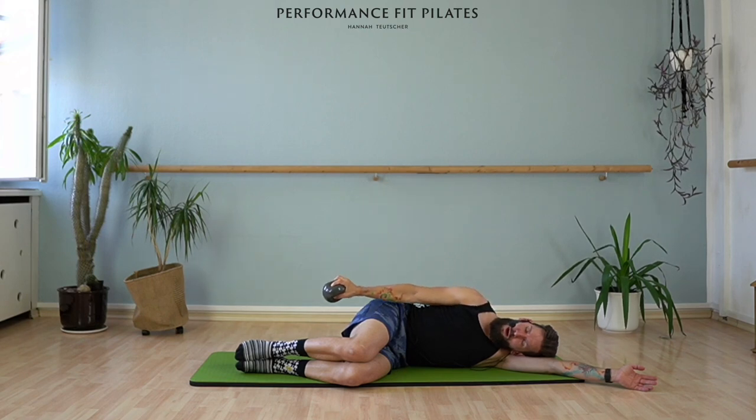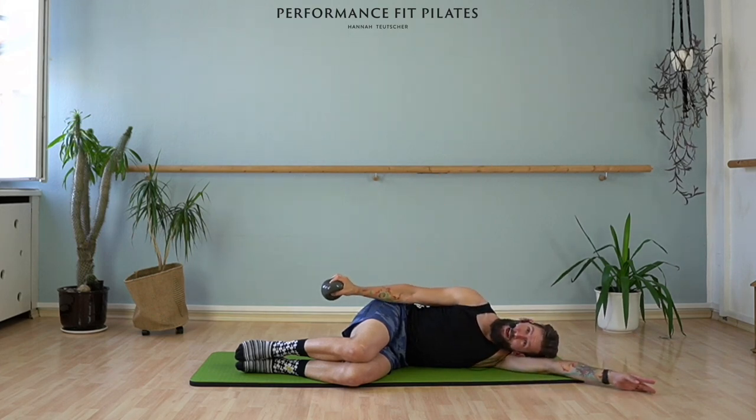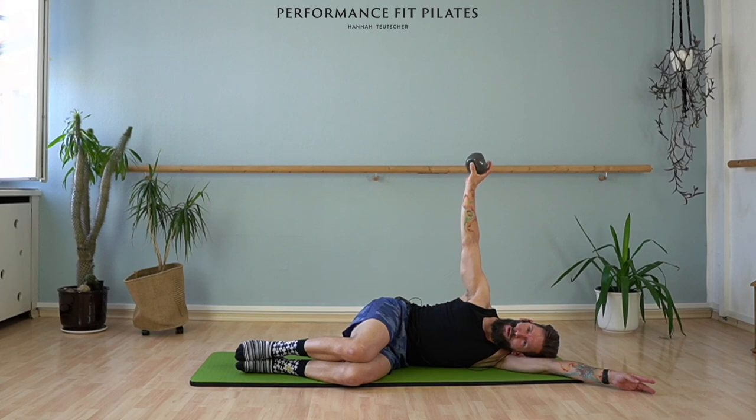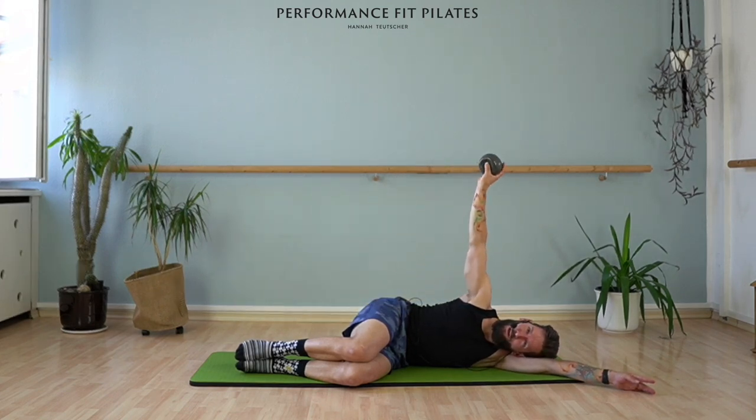The arm is almost touching your hips, and you lift it back up so that it's in line with your shoulder. And down. And up. Here you're also, at one point, you have to concentrate that it's not kind of dropping. So also here, control that as much as you can.